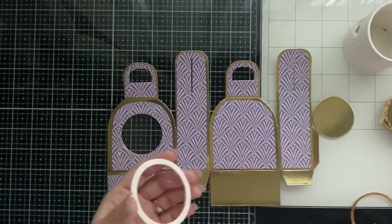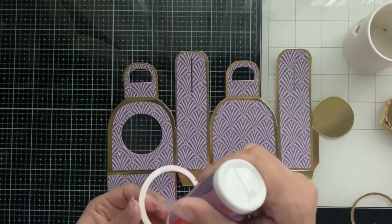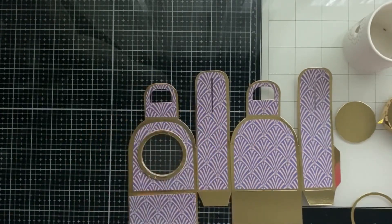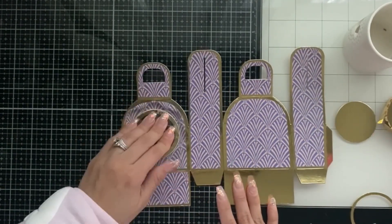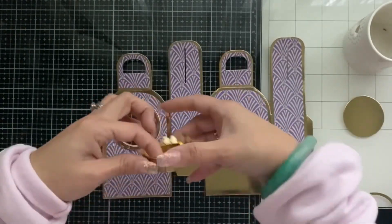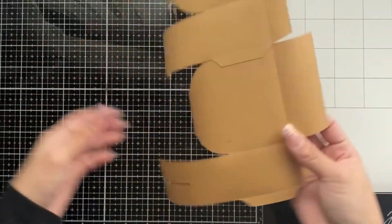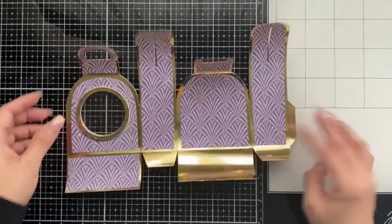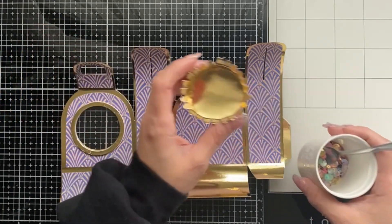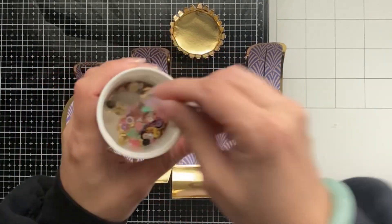This little round ring — I added some acetate on it ahead of time, let it dry, and I'm just going to adhere it to the front of the box, because that's what's going to hold the sequins. This is what the sequin box looks like — it's going to go in the back. This is another day because my lighting changed, and it's been sitting so you can see it curled up a bit.